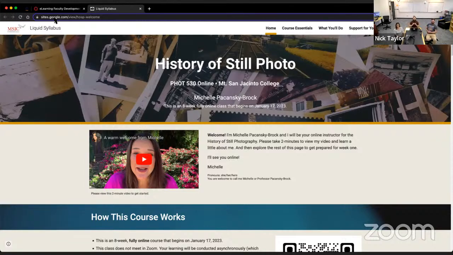History of Still Photo. We've got the course code or ID, Art 530 online, where it's at, who it is with, and then the actual start date and how long it goes. What I like about this is our best practices of web design. People should know where they are at any given moment. Sometimes, especially for individuals that are new to a more virtual environment, maybe it's their first Canvas course, maybe they're coming back to school after a long hiatus and they're getting their bearings. Being able to identify what they're looking at right there is super important.